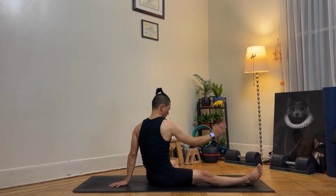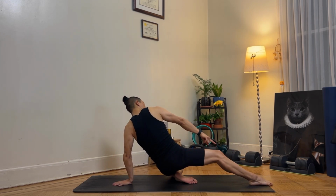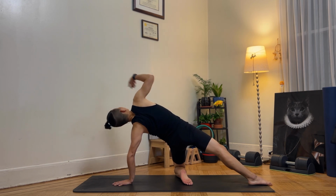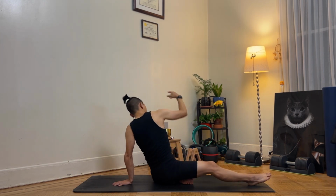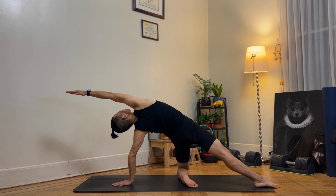And exhale, come back. This time, remember, right foot, touch down with toes pointed. Push your hips up, pushing through the left foot into the ground. And reaching up overhead with your right hand, okay? As you inhale, lift your hips up and reach all the way up overhead with your right hand.